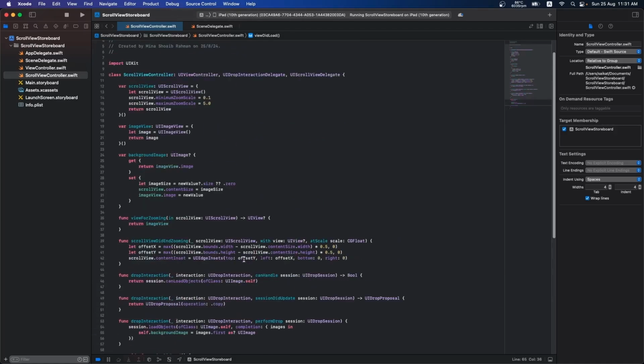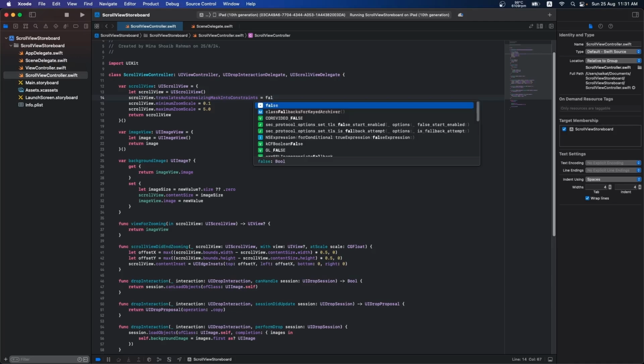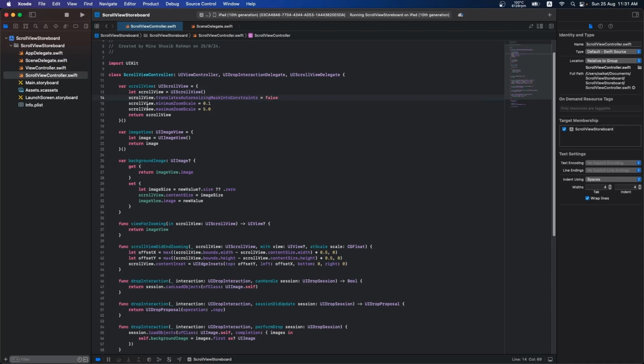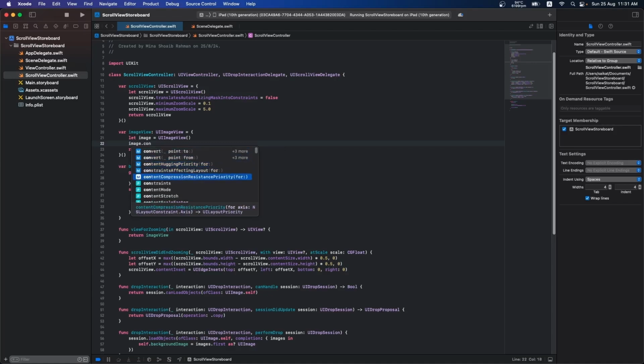And third is actually one of the most important things. So this scroll view, you have to call this one, translatesAutoresizingMaskIntoConstraints. We have to call it, make it false actually. Otherwise your constraint won't work. So we have to do it similarly in image view, image dot translate.